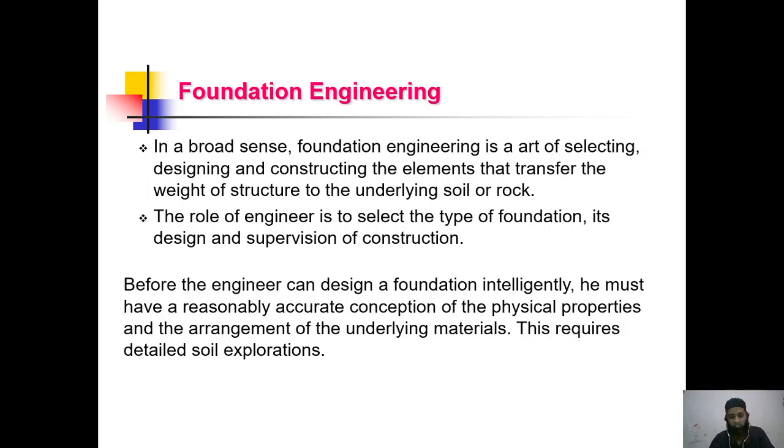So basically what the engineer does is, depending on the soil type, he gives us a suggestion, and he decides what type of foundation has to be selected. Before the engineer can design a foundation intelligently, he must have a reasonably accurate conception of the physical properties and the arrangement of the underlying material. This requires detailed soil exploration. So basically, first, if it is not known what type of soil it is and what the different factors related to it are, the engineer can't come up with a decision. He can't decide what type of foundation should be used.